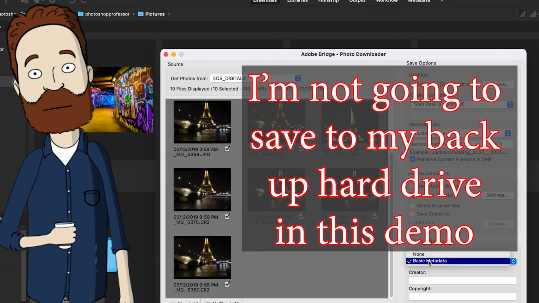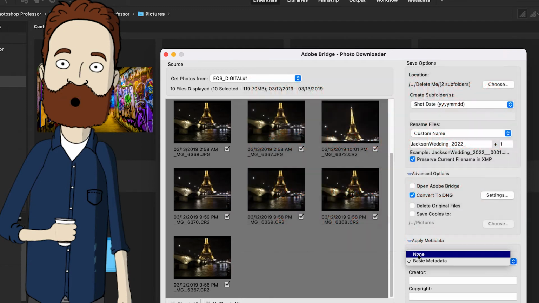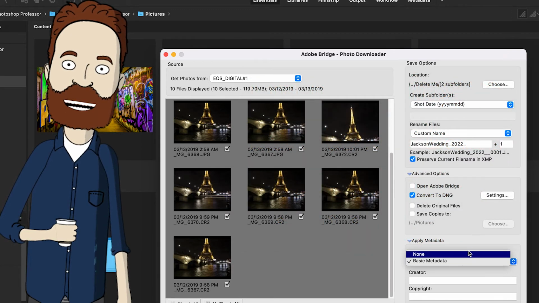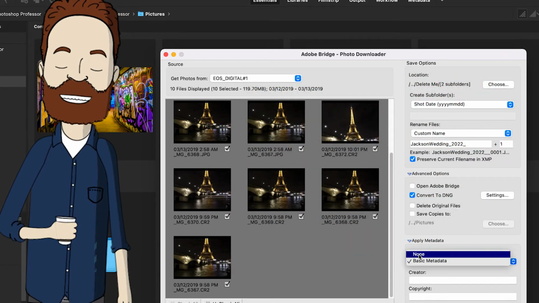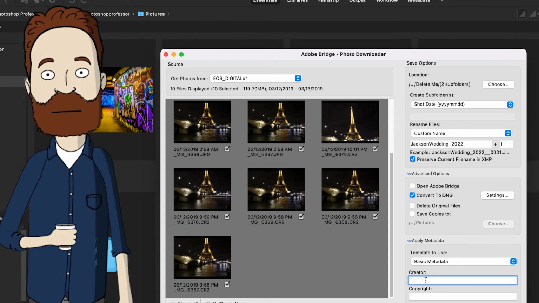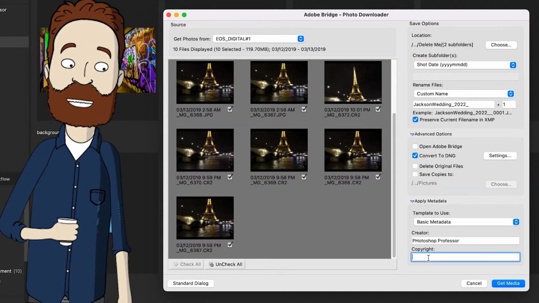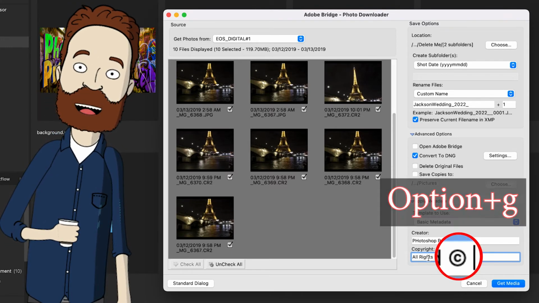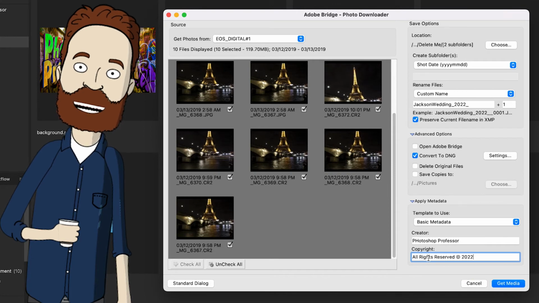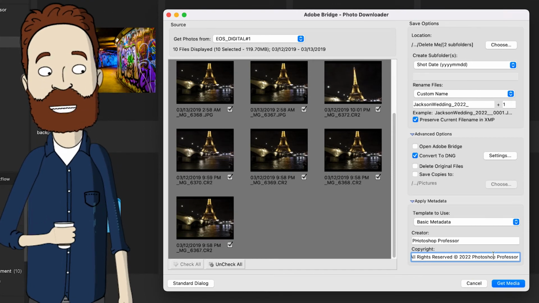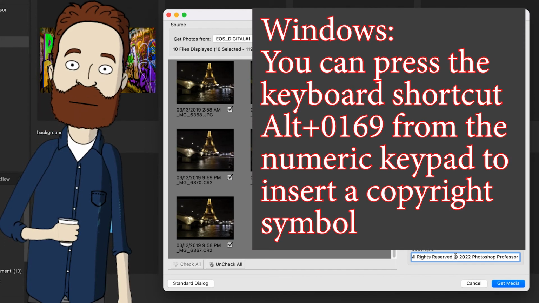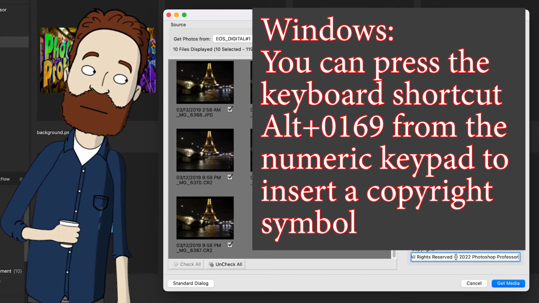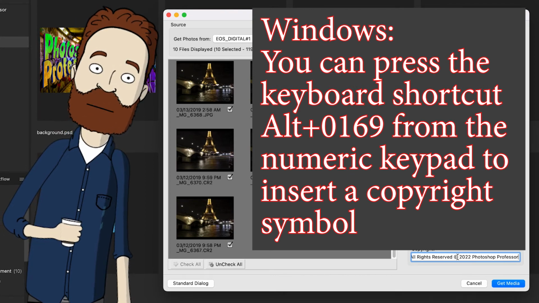Basic metadata. So I just refreshed everything in Bridge, so I don't have any of my metadata templates here anymore. So you also will see the same thing, none and basic. So this is where you write your name. On Ingest, type all rights. If you're on a Mac, hit Option G for the copyright symbol, 2022, type whatever year it is, and then type your name. Oh, and if you have a Windows machine, just Google what you type for that copyright symbol. It's a bit longer numeric code to get that symbol.